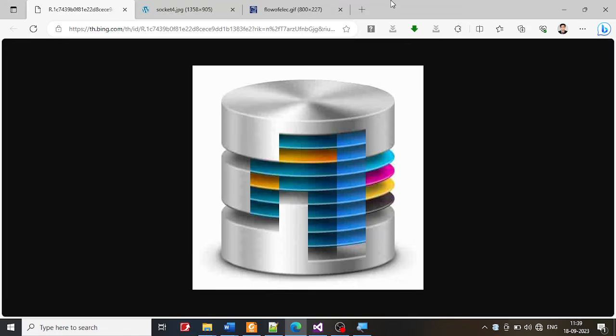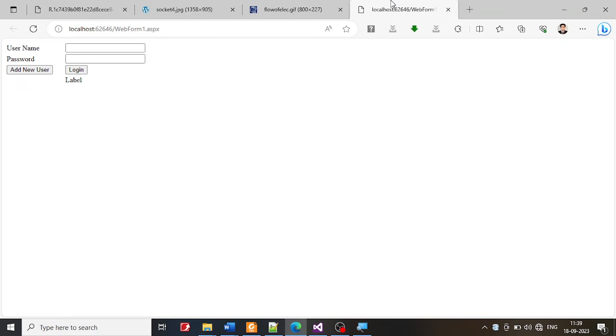So this is what we have done. We are able to establish the connection to the database, and we are able to push something into the database, or we are able to insert values into the database. Now our next challenge is a slightly different one. Let's try to insert the value and see whether we are able to succeed in inserting the values. Don't worry about this label and other things. At the end, I'm going to take care of it.